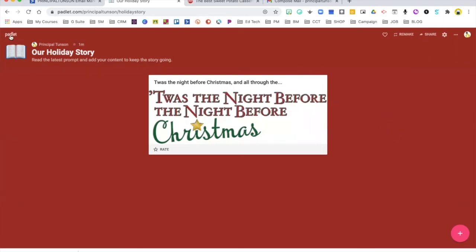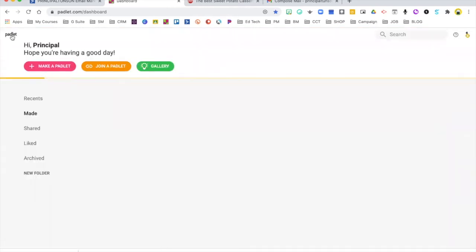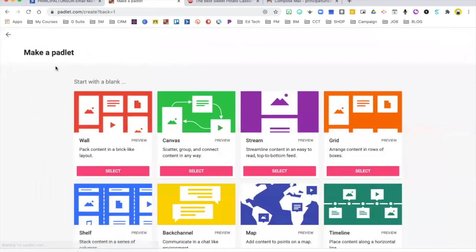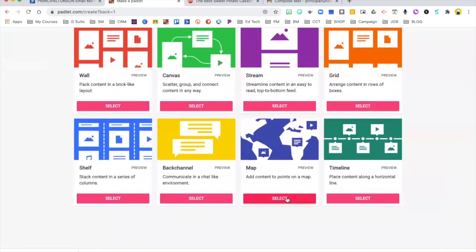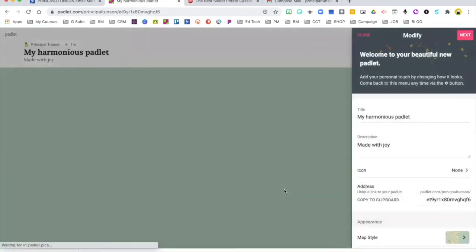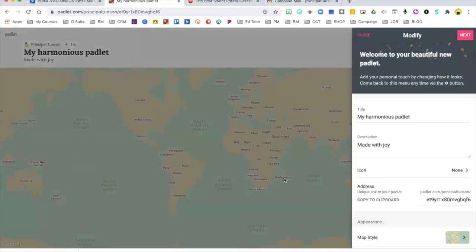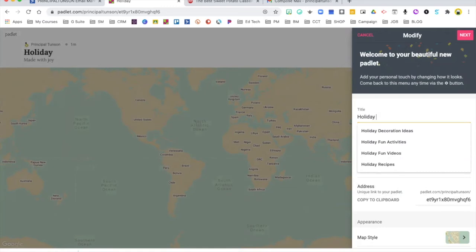All right, the last one that we are going to make is actually going to be a map. And I know that we are under our safer at home orders and they're encouraging us not to travel during this time, but in our imaginary world, we would create a holiday travel map.